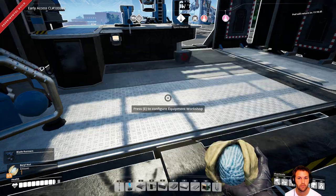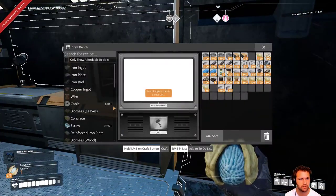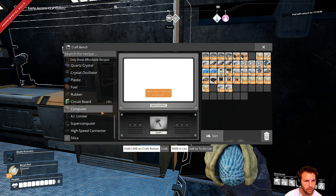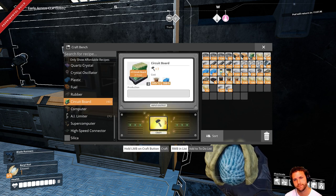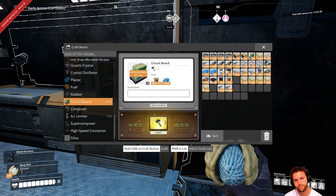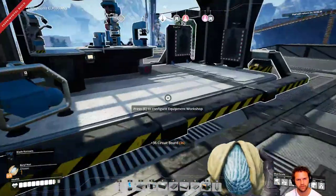Okay. 15 circuit boards. Let's do it. Can we do it? Wait, where's the thing I need to do the thing? Yes. Oh my goodness. Oh, but I need fuel though. That's a problem. I don't have any fuel. Is that a door to get in right there? I don't want to block it.